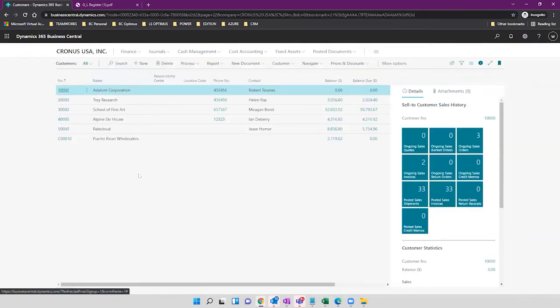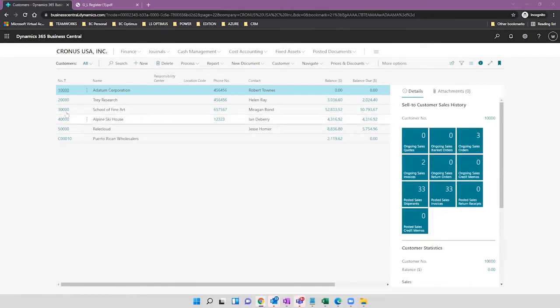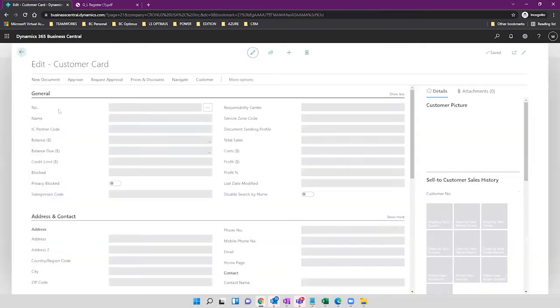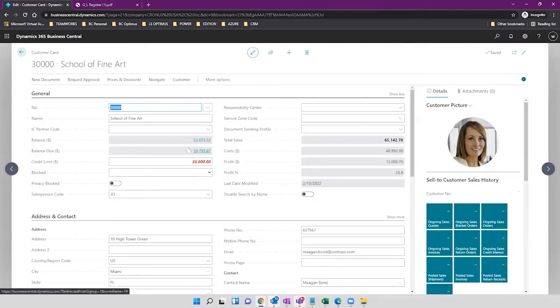There are two ways. I have a question because we want to see information for a customer, like the statement, and why not even help with the collection process, once we get that information done. In order to do so, I'm going to open the School of Fine Art customer card. Once I have opened the customer card, you can go in the customer card.